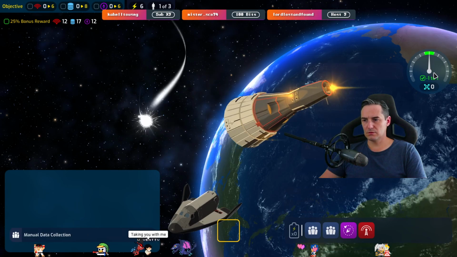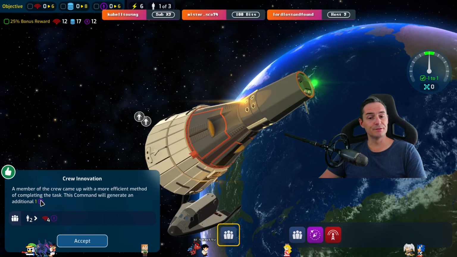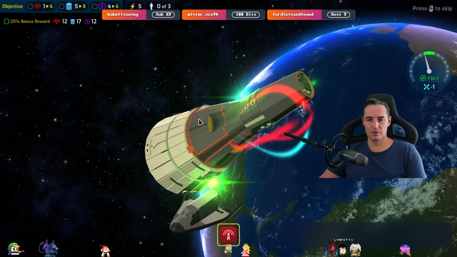Fantastic. Crew innovation. A member of the crew came up with a more efficient method of completing the task. This command will generate an additional one navigation. Alright, Ilvin. Try not to melt. Walk slowly. Calm breathing. Remember, it's all not that bad.